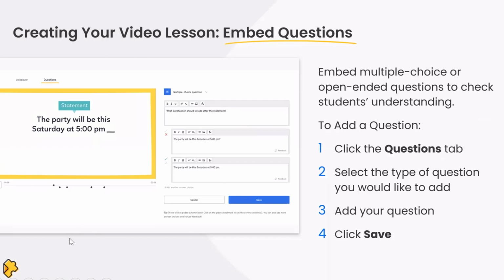And then you can make sure that they answer it before they move on, or they can actually, if they're struggling with the question, they can rewind just to that section where that answer is, and then review that part of the video and then answer the question.